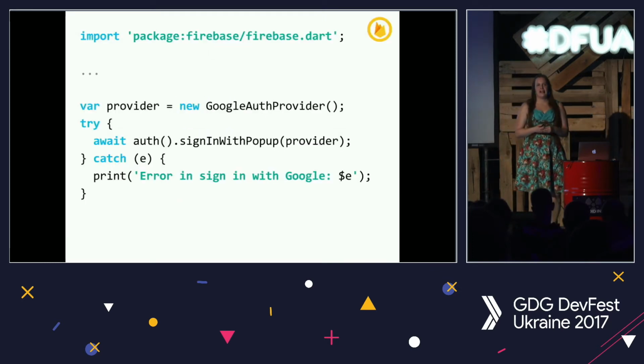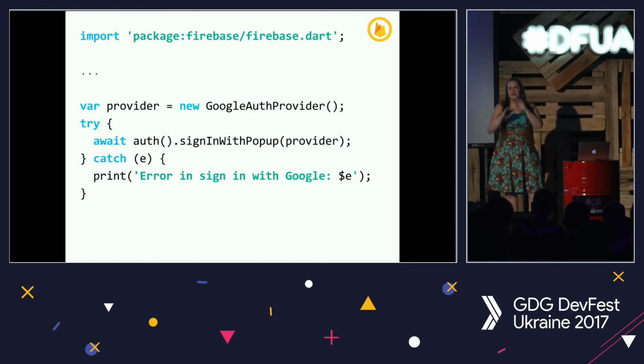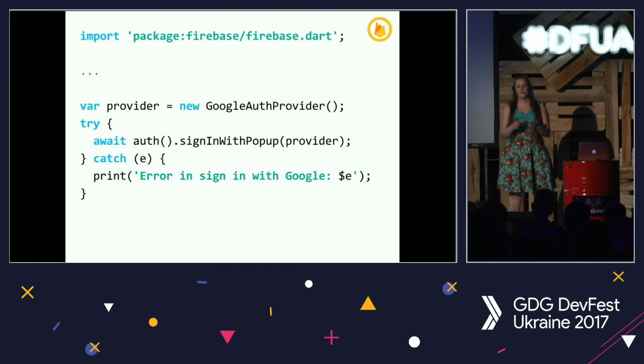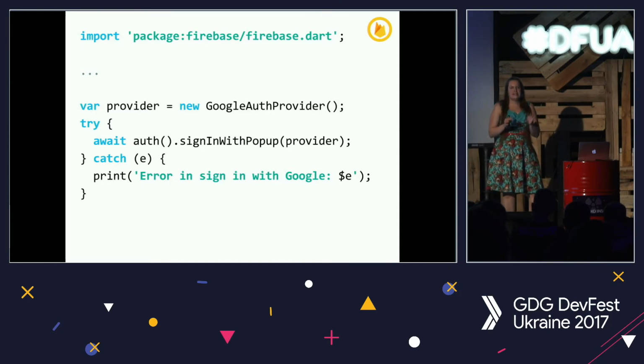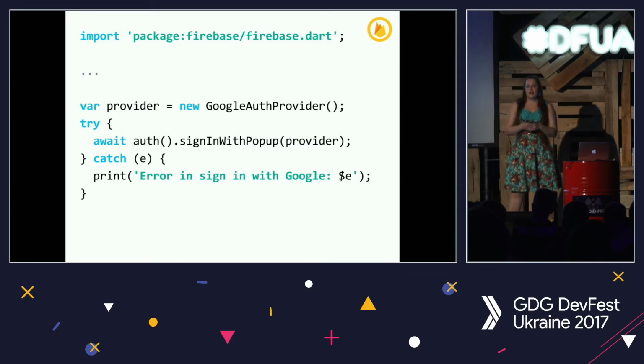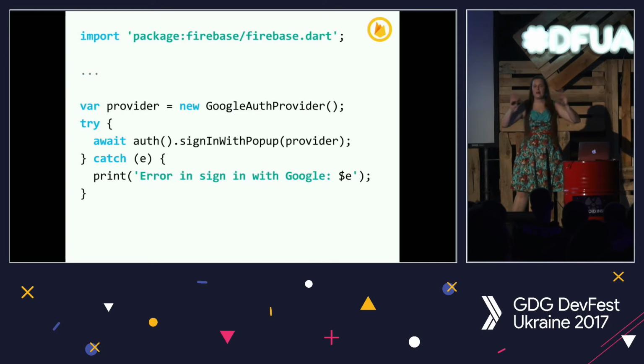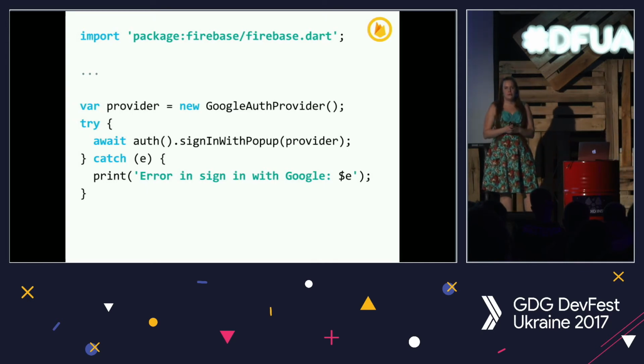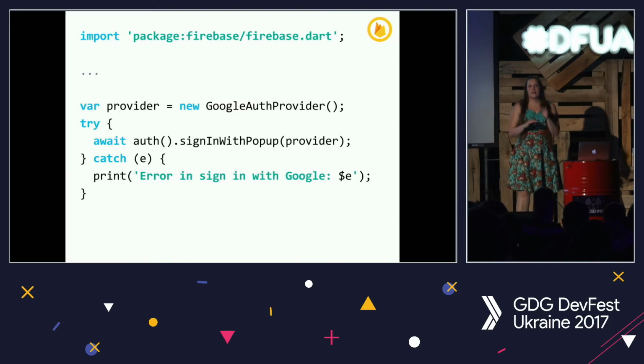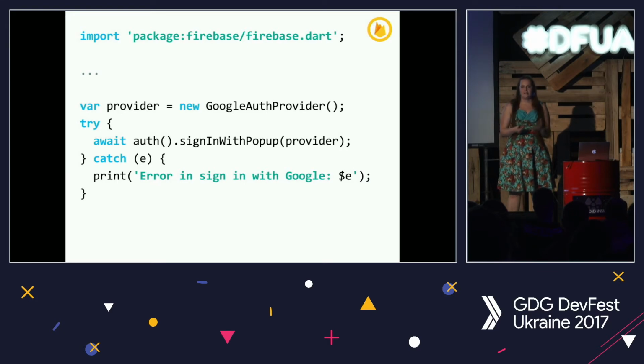So, first, let's do a Google login. It's very easy. First, you want to use the library, so you need to put their import in that Dart file. And then you can create a new object of GoogleAuthProvider. And then you only need to call auth, which is some kind of global authentication Firebase object. Then you can call their method signInWithPopup, where you put that provider. This will do that window for you. You don't have to care about anything. It's prepared for you. So you just fill in usually some email and the password. Then the sign-in is successful if it's correct.